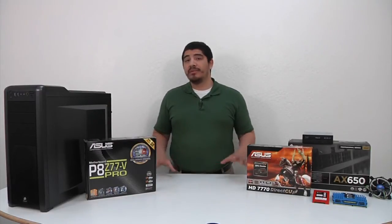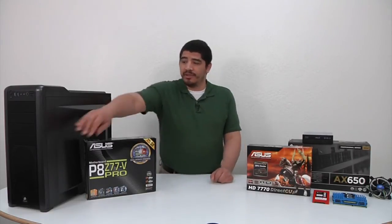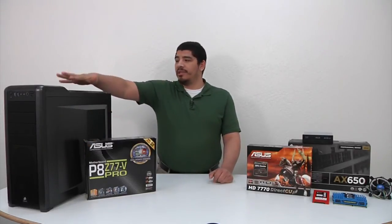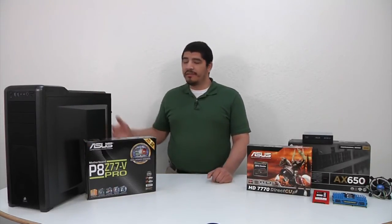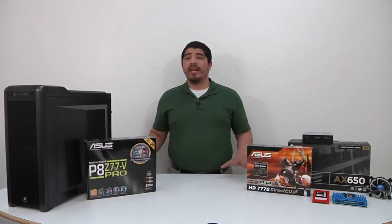It's probably one of the absolute best chassis on the market in terms of price to features and functionality. We have a lot of flexibility in terms of airflow. So for you guys that are really concerned about keeping everything cool, you've got a lot of mounting. You can do front 120 millimeter fans, top 120 millimeter, 140 millimeter back. You've got expansion up the yin-yang in terms of the back of the board. You've got front USB 3 connectivity. Pretty much you're not going to be left wanting in any regard.